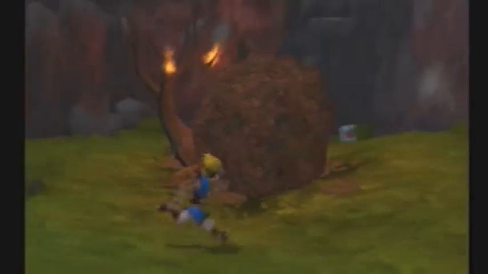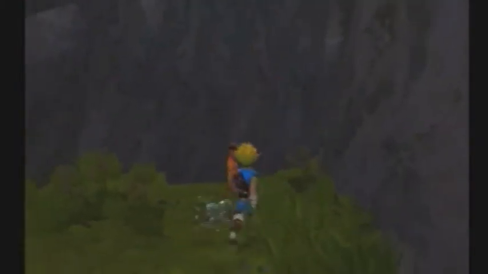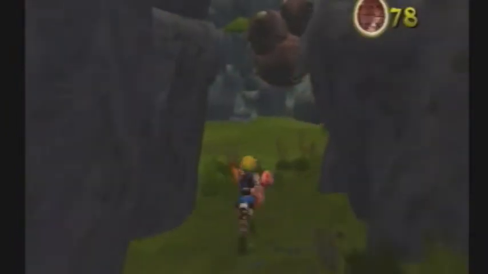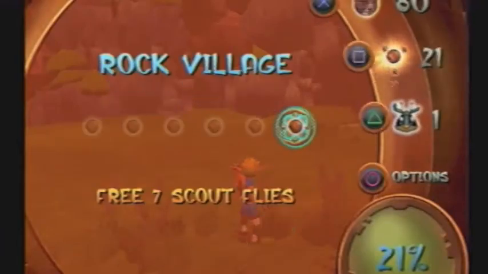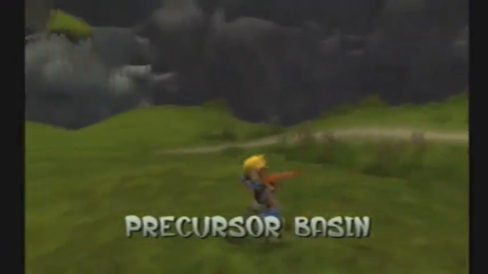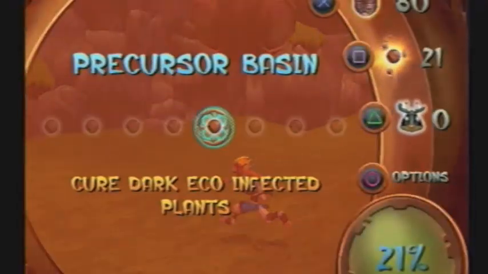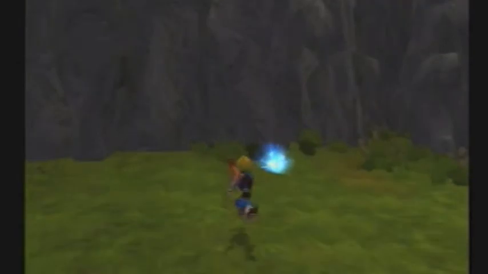What? Interesting. Alright, so there's a buzzy cow. Okay, 37 scout flies, obviously. Precursor basin. Okay. Cure dark eco infected plants. Alright. Let's go do that.